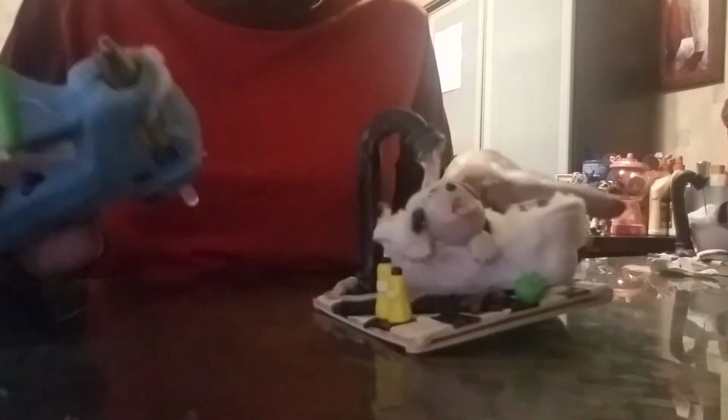But basically what I've done, when it cooled down and I took it out of the oven, that's when I took my hot glue. And once everything is cooled down, all you're going to do is squeeze your hot glue down into the bottom of the pool. For instance, I'm just going to do it again right here. So basically you're going to stick some hot glue down in there. And you're just going to take your cotton ball and pull it apart just like that, and stick it in place. This is going to represent the bubbles. And you're just going to put them in random places wherever you want them to be.